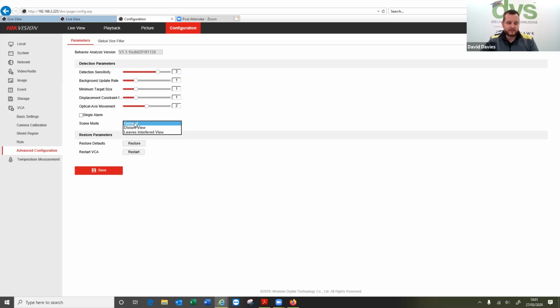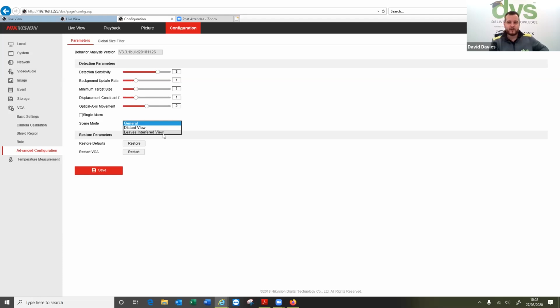And then you've got scene mode is general, distant view, or leaves interfered. So general is like where you just saw there, like a general open compound view, for instance, car park, that kind of thing. Distant view is if the target you're trying to detect is at the furthest point of the camera. So then turn it to distant view, and it changes the algorithm, how we sort of interpret things better for that application.